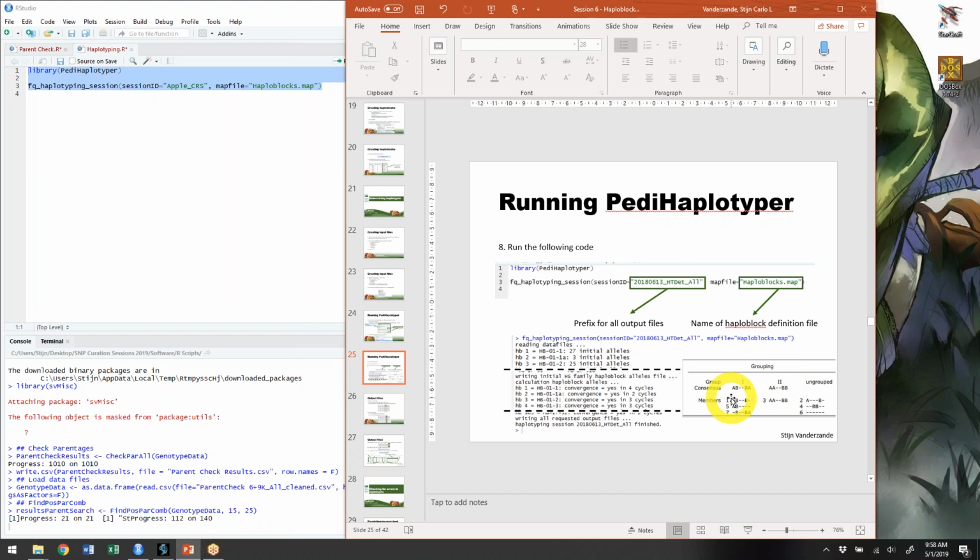And then secondly, it will be looking at parent-child relationships, because if this individual is the offspring of an individual that has this, and that parent does not have that, then it must mean that this came from this group. And so it will try and consolidate as much as possible using pedigree information, and so reduce the number of alleles that are there and fill in as much missing data as possible.